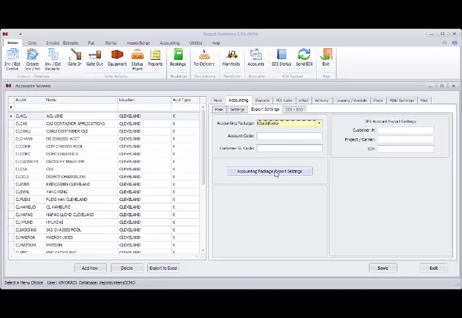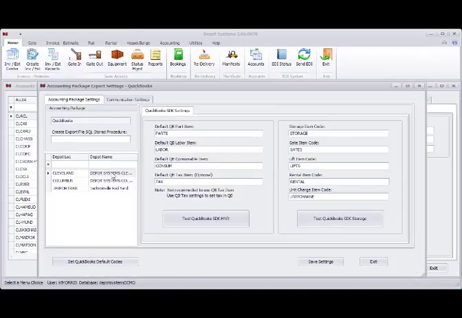To put the settings in for QuickBooks, go to Accounting Package Setup and click on the depot location. You can have different settings for each location that you may have in your system. The settings for QuickBooks are applied in groups, so you can have your parts, labors, consumables, storage, and gates sent in as grouped item values to QuickBooks. These are system defaults. You can change these to be different ones that match your QuickBooks. And if these are not filled, you can click the button down here to fill these values in.